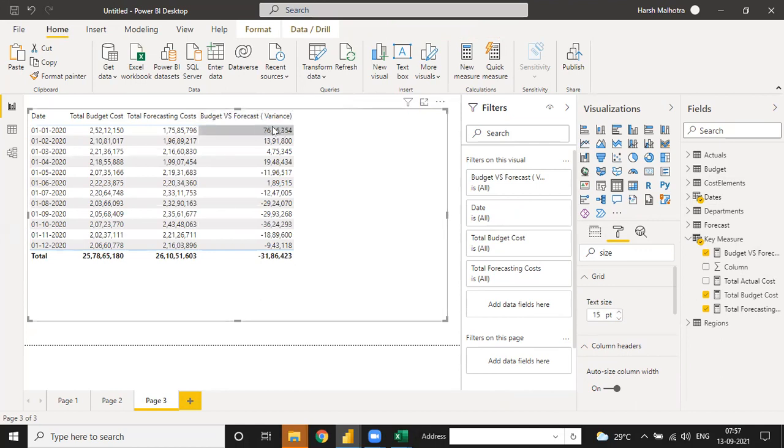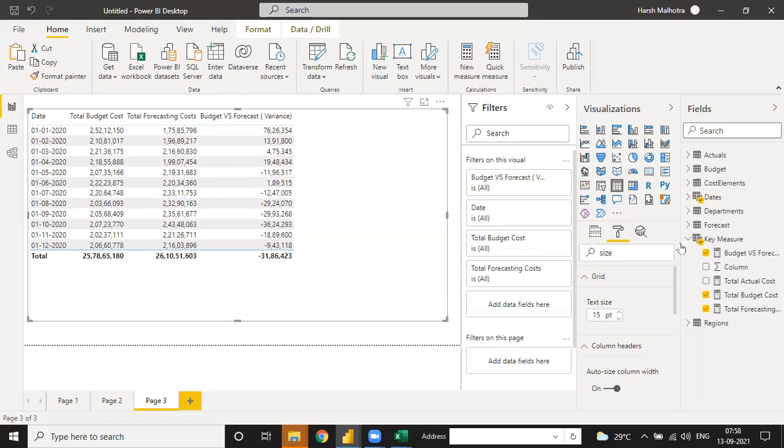It is a positive variance because right now we have a budgeted value higher than the total forecast in the month of Jan. In the month of Feb it is positive. Here is a negative variance. Okay, it means our budgeted is 2.7, but our forecast is 2.19. So there is a negative variance. So for this month we have a negative, and for this we have a positive variance.